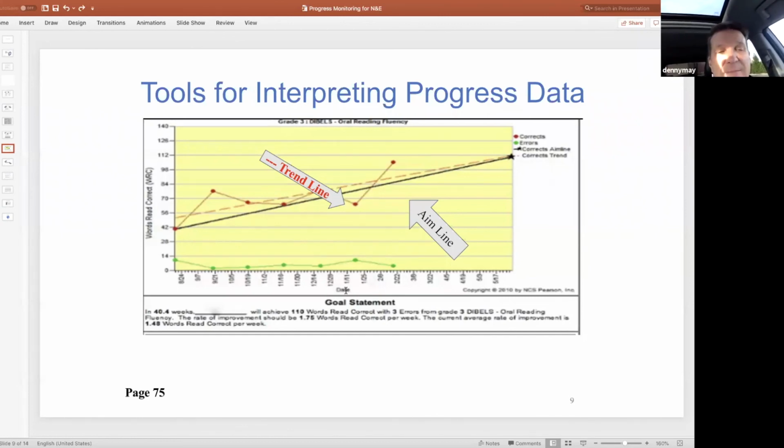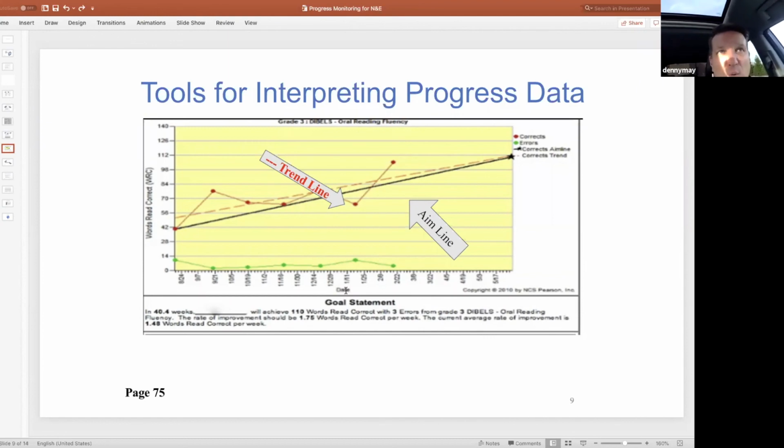It would actually be a line that you drew through the dots, on a plane that was going to reach up to 110, and you would see how many dots you would hit, and that would indicate to you how on track you are and whether or not you've got performance that's well below the aim line or well above the aim line, and what kind of instructional decisions you make around that.